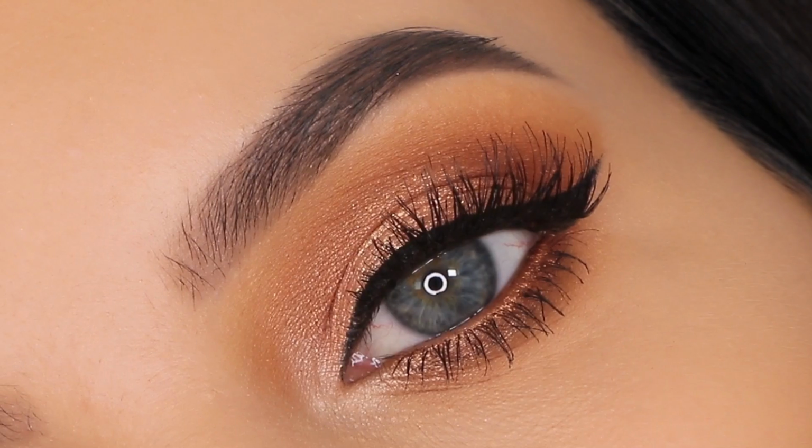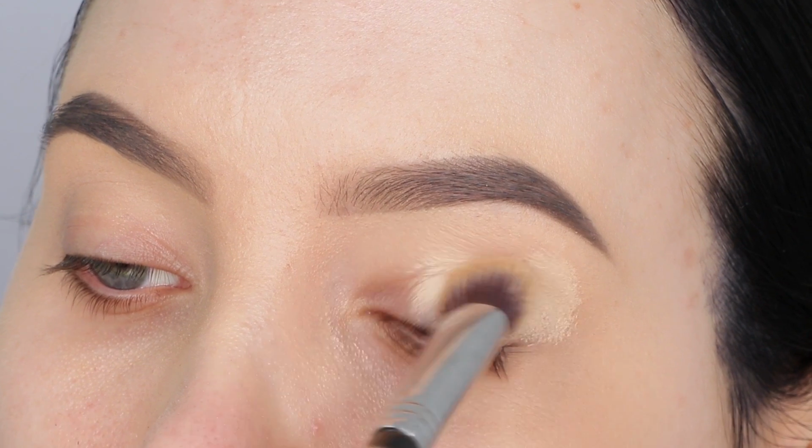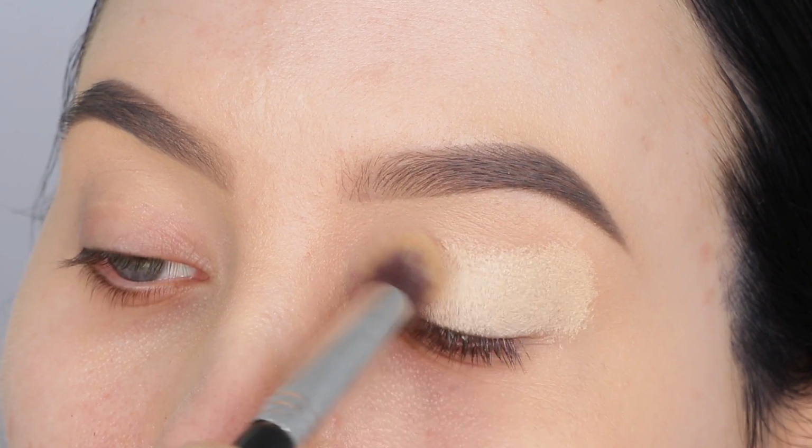In today's video, I'm going to show you my current favorite eyelook, which is just my go-to eyelook whenever I go to an event or have a special occasion. It's super bronzy and it will look good on any eye color. So yeah, we're gonna start right now.